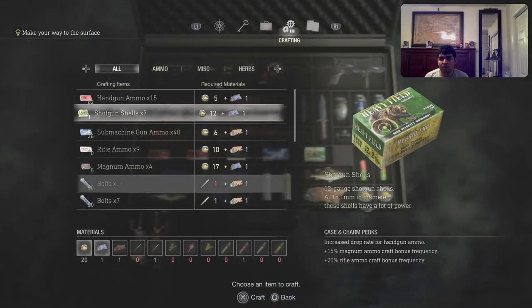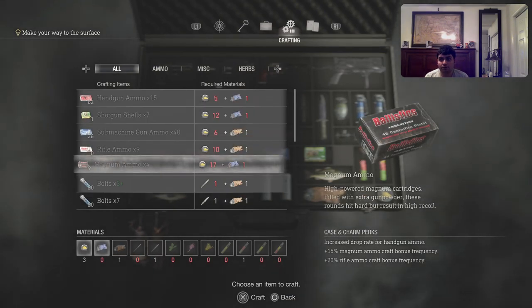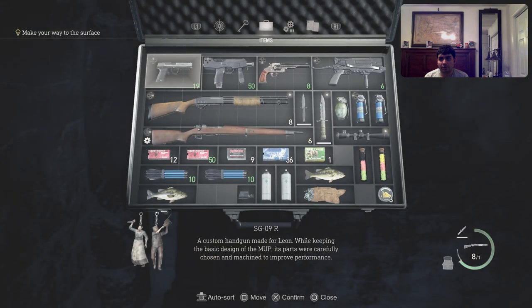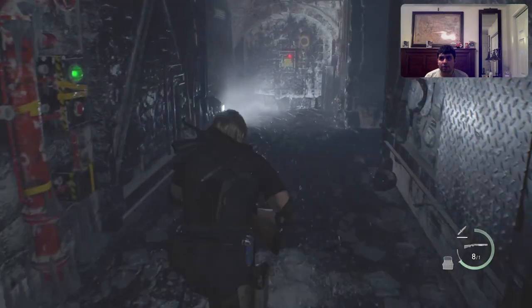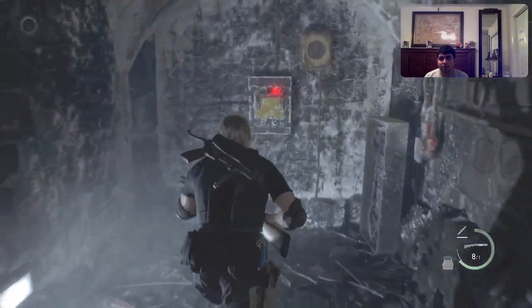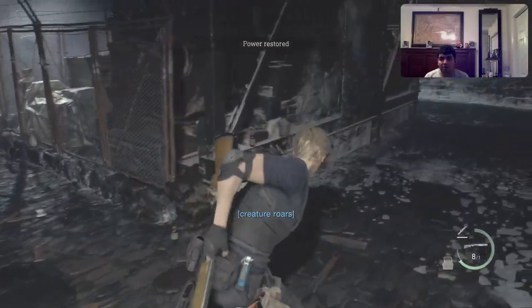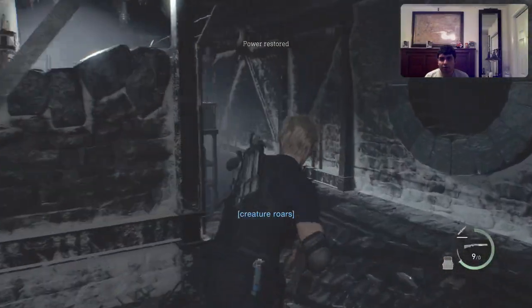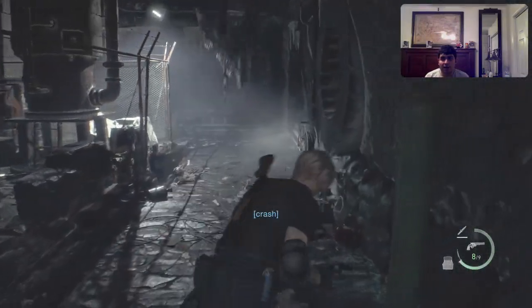Actually, I'm gonna have to craft my magnum ammo for now. Literally. And if I didn't get the red barrel, there's no going back. But I got the red barrel anyway. And once we turn on the circuits, power is totally restored. And we got a boss fight. I knew it!